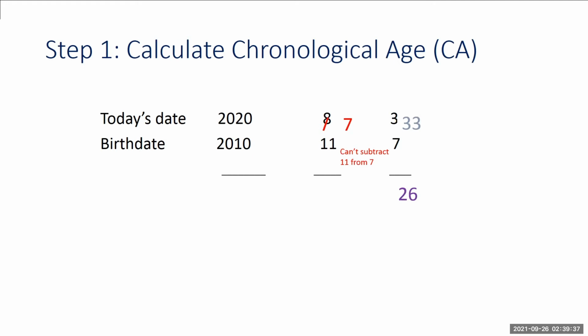Now subtract the birth date month from the remaining months for today's date, in this case, 7 months. If the number of the child's birth date is higher than the current month, you must borrow from the years column. Remember to subtract the year you are borrowing from today's year. Add the 12 months to the remaining months to get a total. In this case, 19 months. Subtract to find the month in the child's chronological age, or in this case, 8 months.